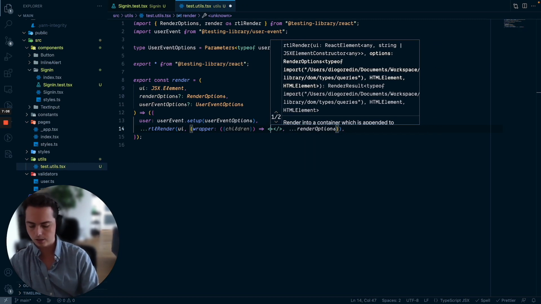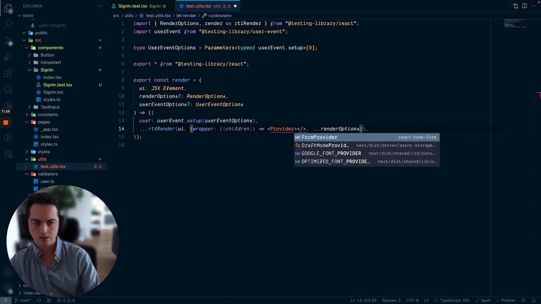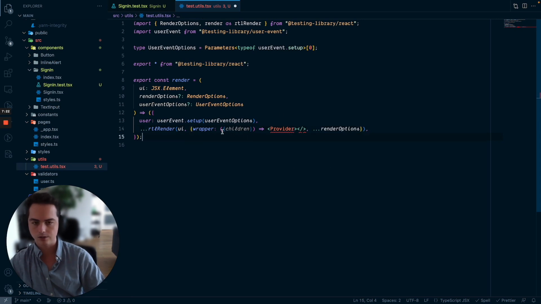Like if you had a form provider, like in this React Hook Form example, that you always needed to pass in every test, or a translations provider, you could also do it here, which is really cool. So you don't have to do it in every test. We are not doing that today because we don't have to, so you can just pass the render options for now. I might do another video on that though, because it's really cool and useful.